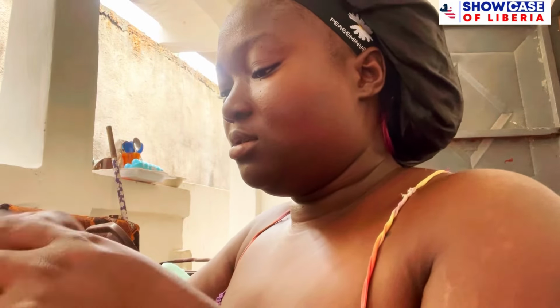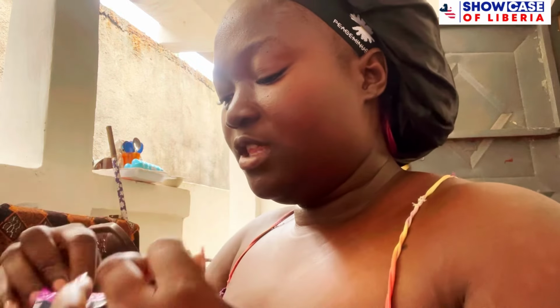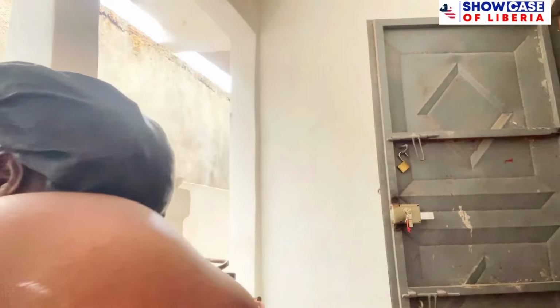And now I'm about to put the spaghetti in it, okay? So there's the spaghetti here. Let us open it. For this spaghetti, I'm not going to break it too much because I want it to be long and nice. So I'm just going to break it two times like this and then add it to the water. I want it to be really long.